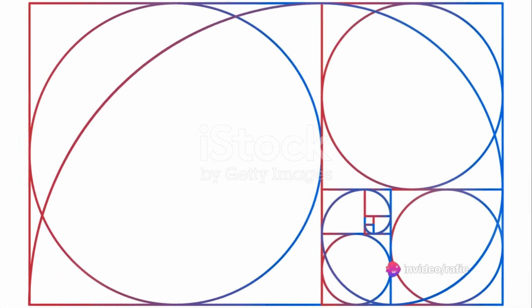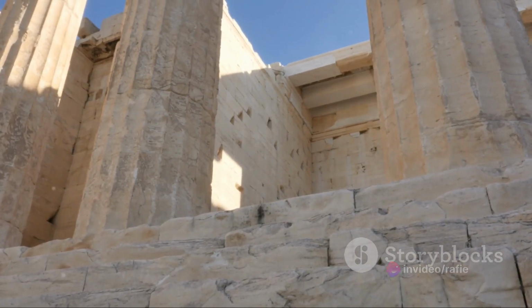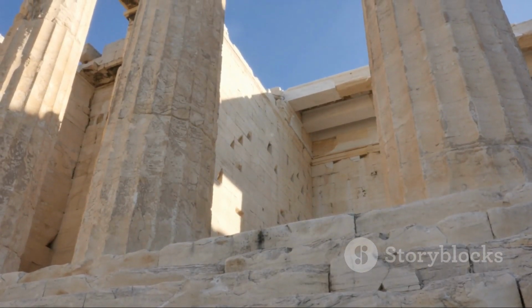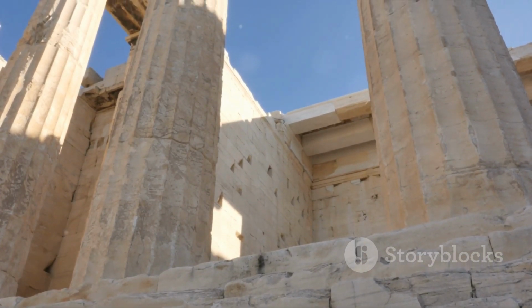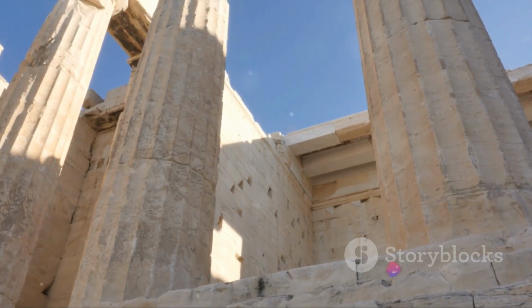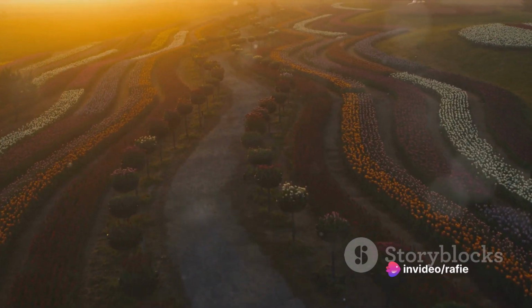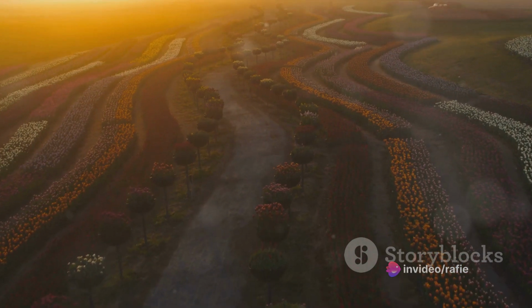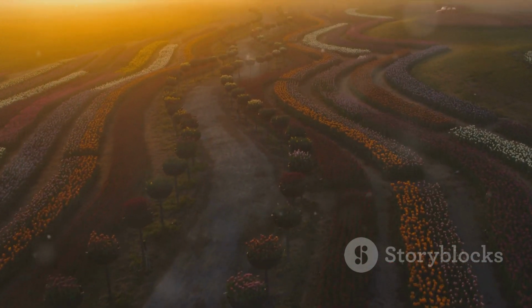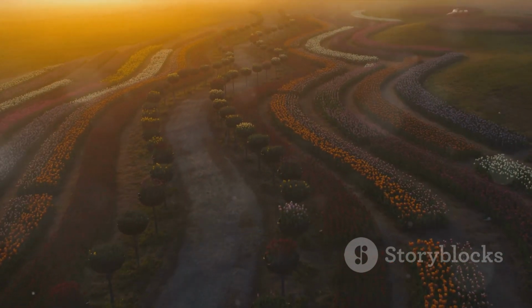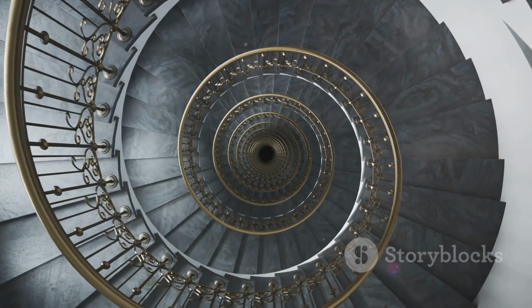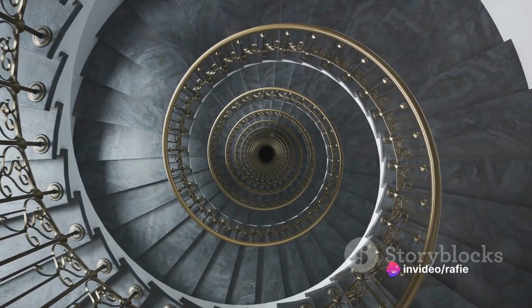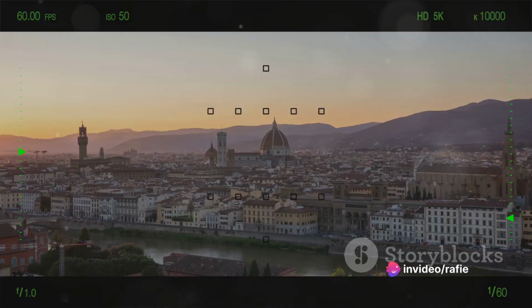This fascinating concept finds its roots in mathematics, specifically in the Fibonacci sequence, but its aesthetics have been celebrated in art and architecture for centuries. It defines an ideal proportion, approximately 1.618, that is said to be pleasing to the human eye. In photography, the golden ratio can be applied through a spiral, rectangle, or triangle grid. It's all about placing the focal points of your image along these lines or intersections. It's not just a rule, it's the harmony of nature reflected in your photos.